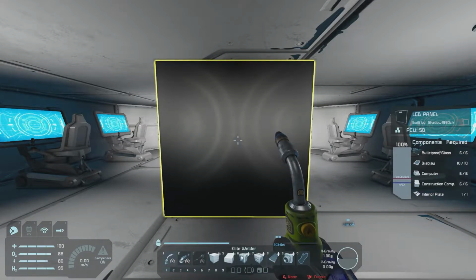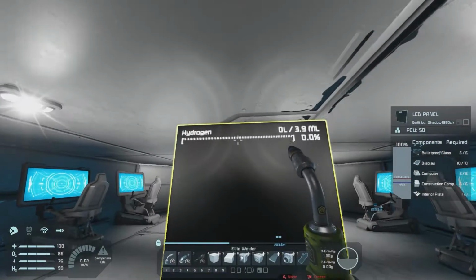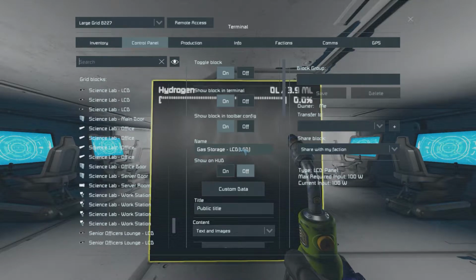So, yeah. Let me go through this setup properly. So first, you load the script into a programmable block, and then build an LCD panel, and then let's just call this something. This is gonna be called gas storage LCD. And then in the square brackets, you type LCD. I think it needs to be capitalized. LCD, just like that, and then close square bracket. Oh, there we go. See, it already worked. Yeah, cool. That's how it works. So you have to basically tell the script which LCDs are okay to write on, so to speak.